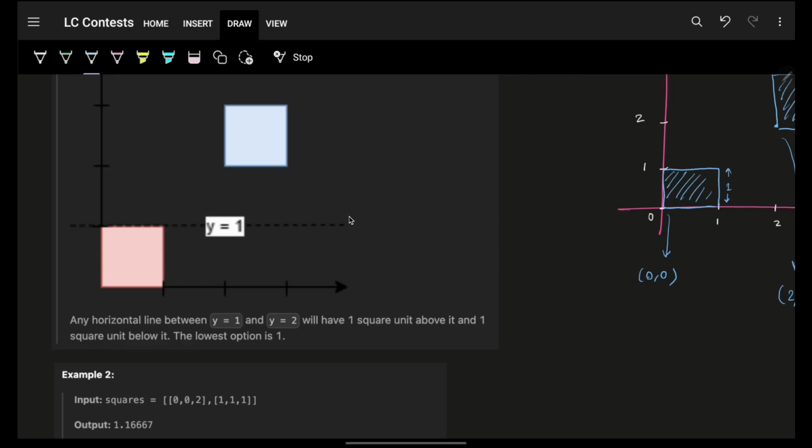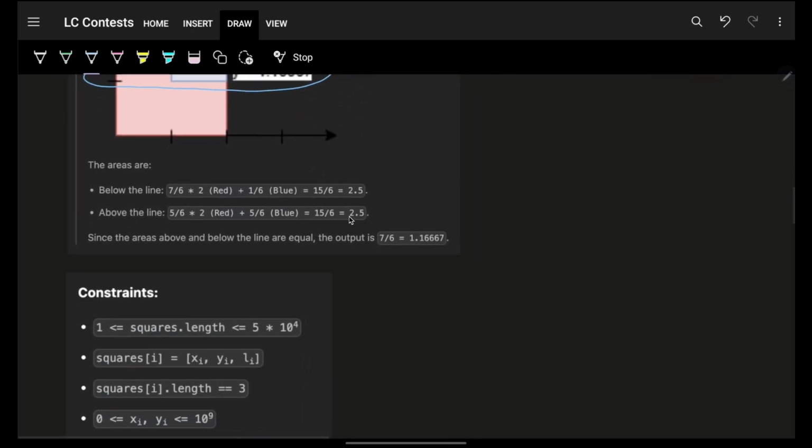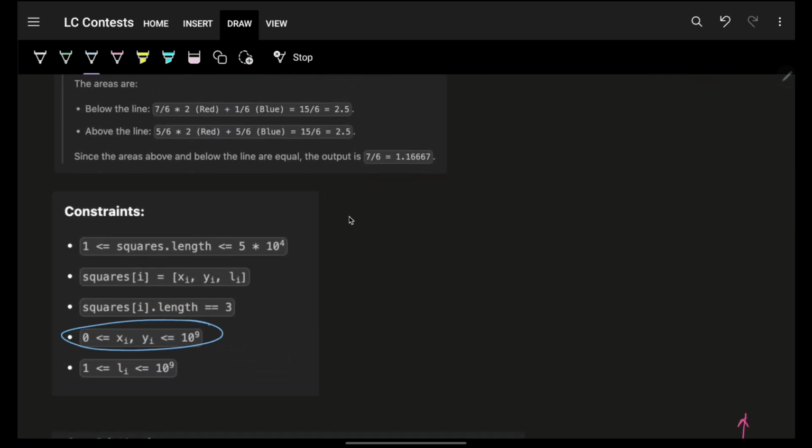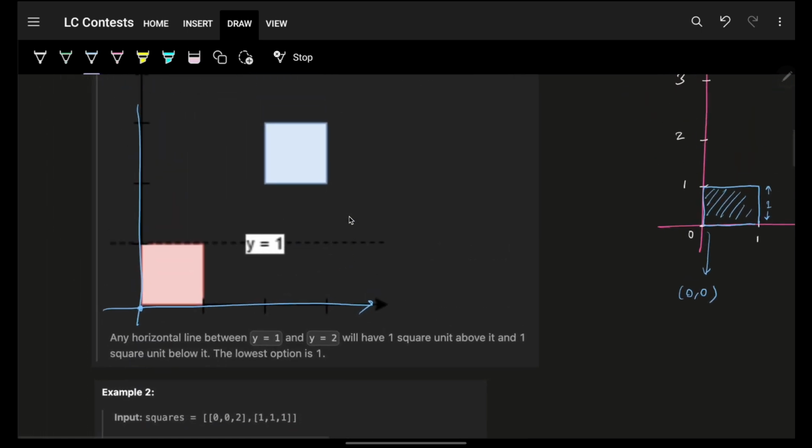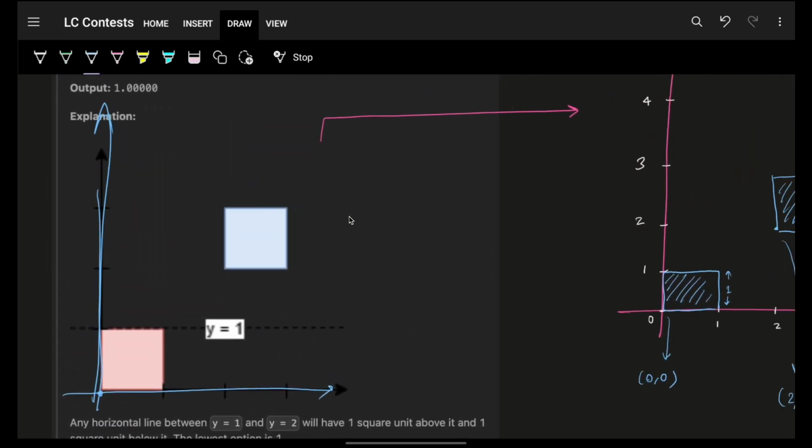All the possibilities: I know my squares will start off from the y-axis as 0. How do I know that? Because I know my xi and yi start from 0 and go up to 1e9. So if I first ask you about the range, how long this can go, obviously my last square's x and y can be 1e9 comma 1e9.